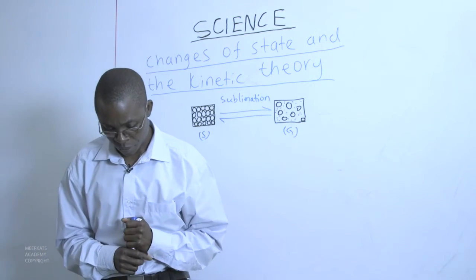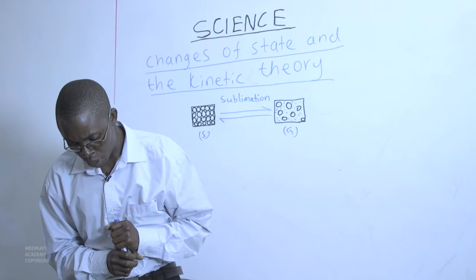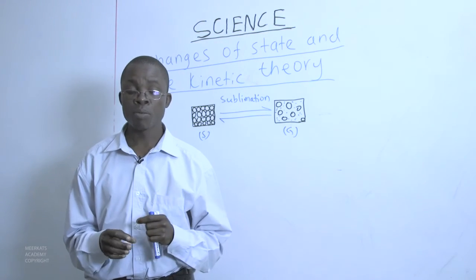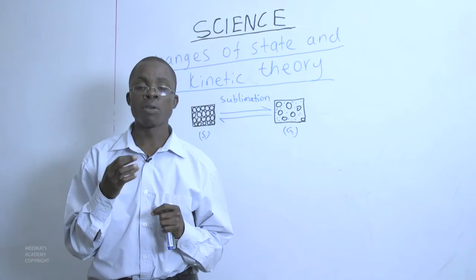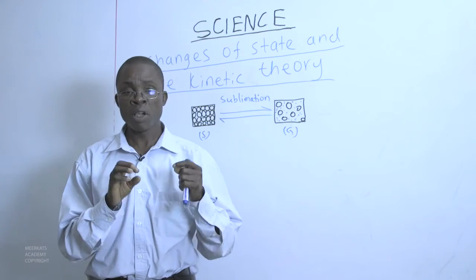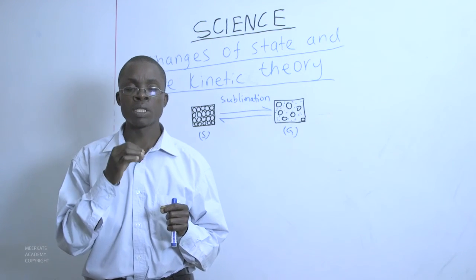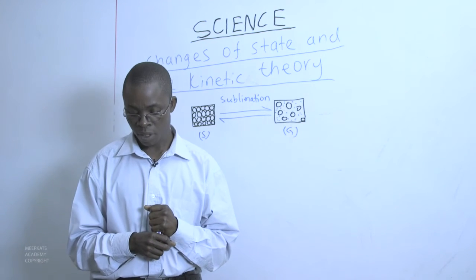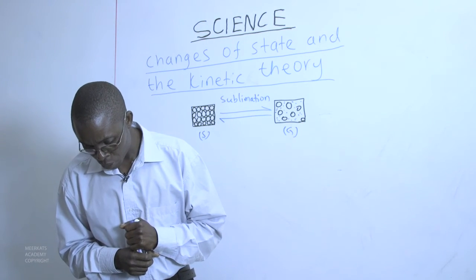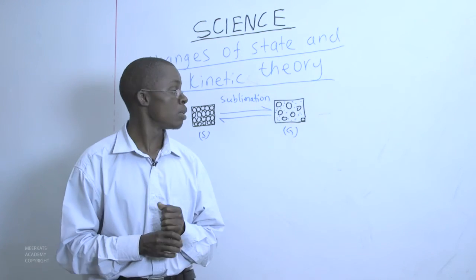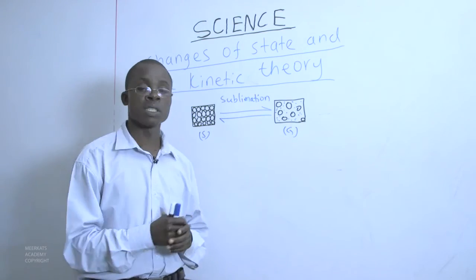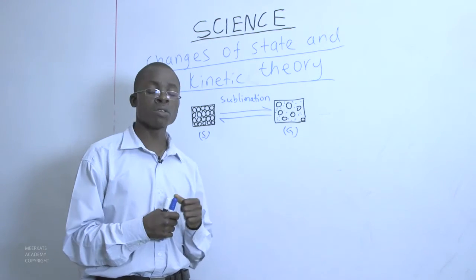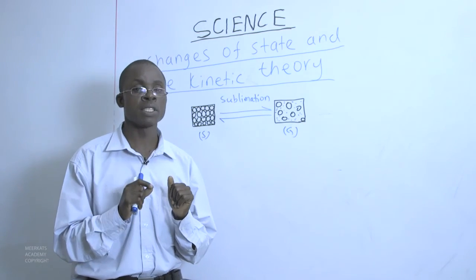Our third question is, what causes particles of matter to move faster? You can remember I asked you this question, but now I'm giving you the responses that may make you a bit confused. And out of the four, let's see which one comes out to be the most correct. So what causes particles of matter to move faster? A, weaker forces between them. This is a description of gases, because we said particles in gases have weaker forces between them. Is it because of that that now particles of gas move faster? I don't know. Let's wait and see.